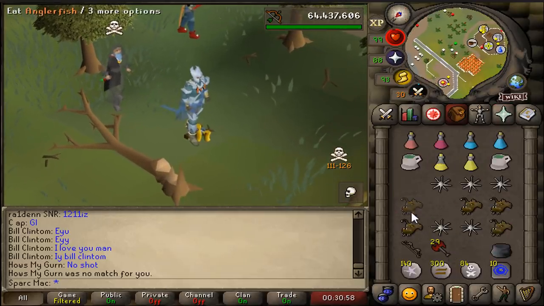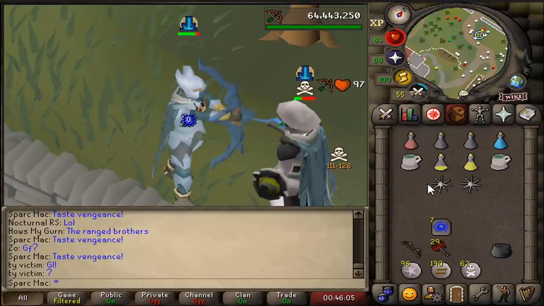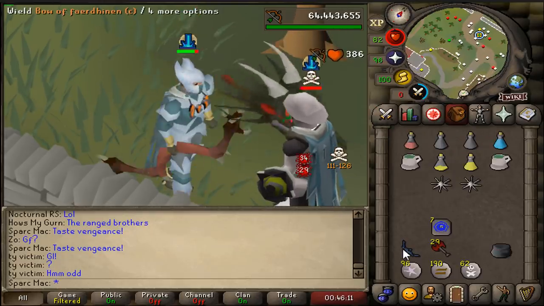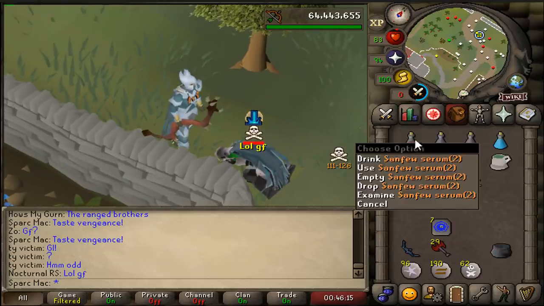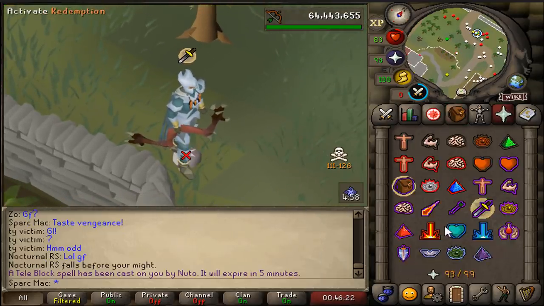What the heck? Assassination completed. He's gotta be out. Big! Sneak attack. I drank the pot. He didn't see it coming. That was an intense fight. Good fight, Nocturnal. I got TB'd.